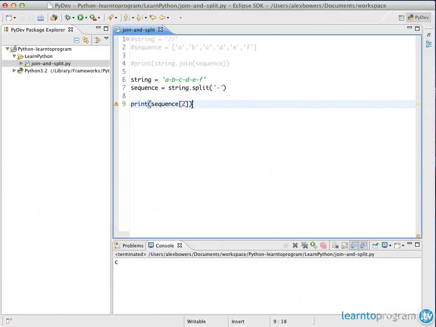Since it's been treated now as a list after it's been split, we have multiple things that we can actually do with this, which make it quite a useful function to have. If you do have something which needs to be split up, then you can actually operate on the individual split items.